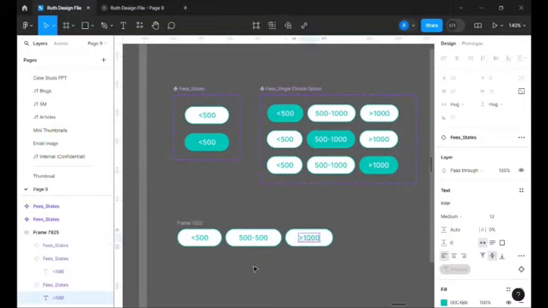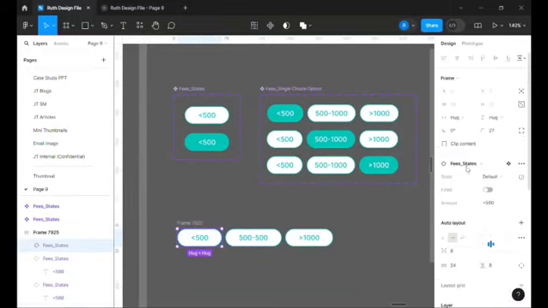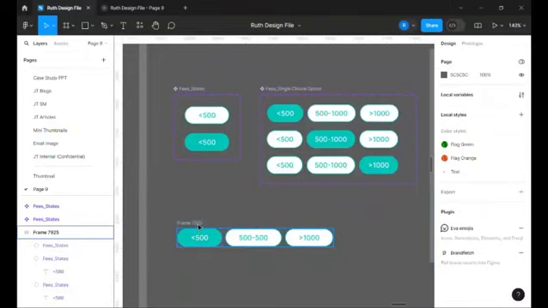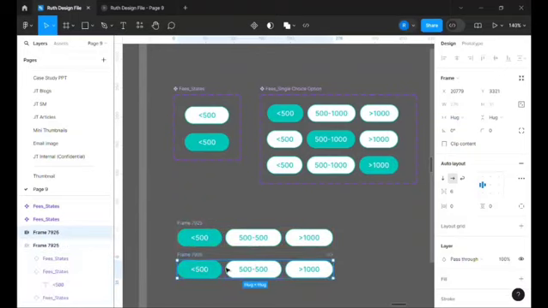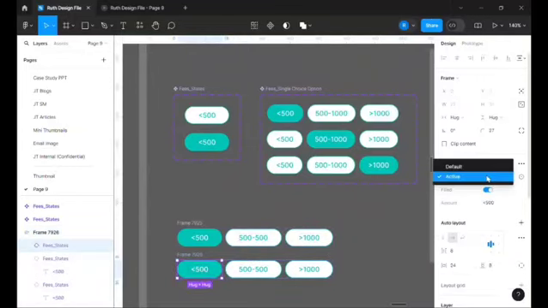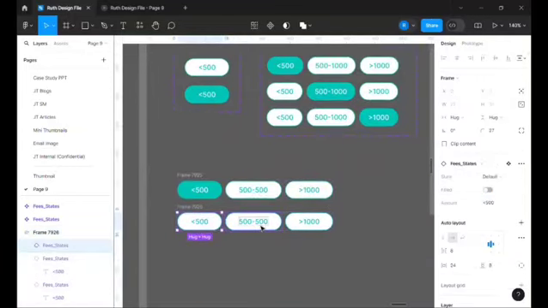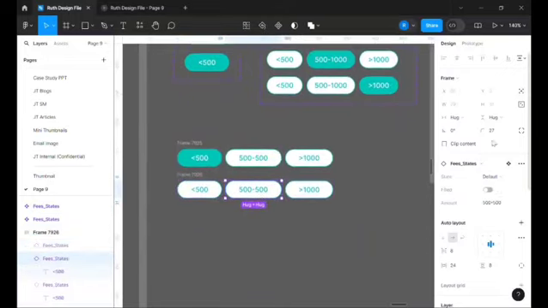Then we'll change the first one to active state. Take it as a whole and create another copy of it. This time, change it back to default and change the second one to active.